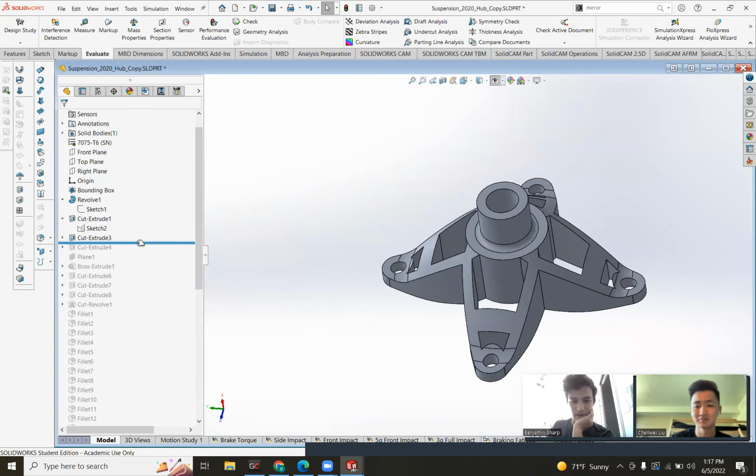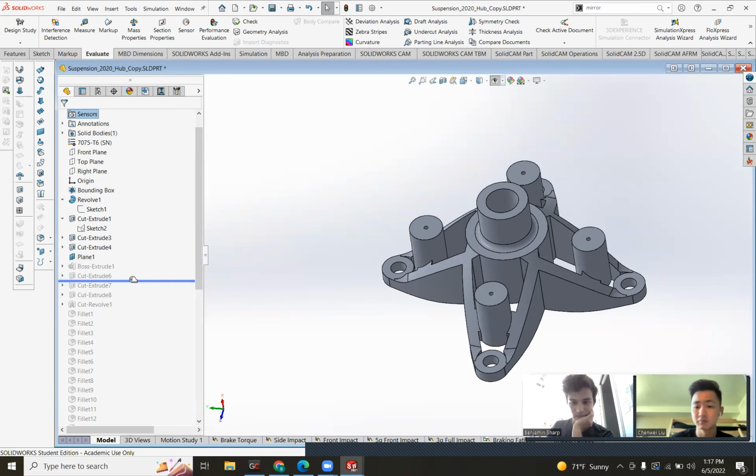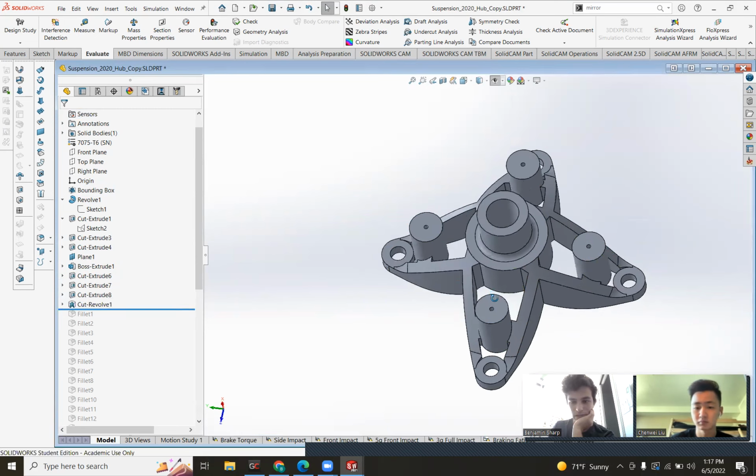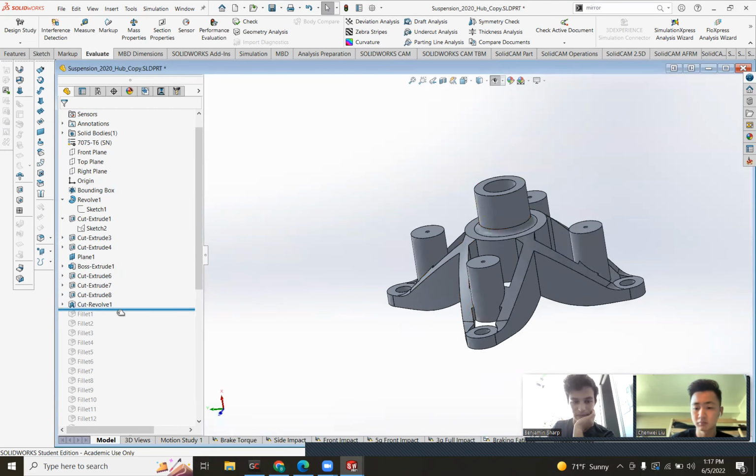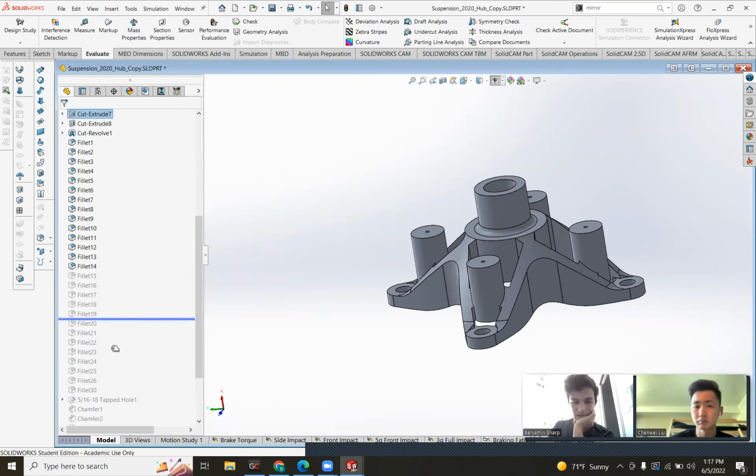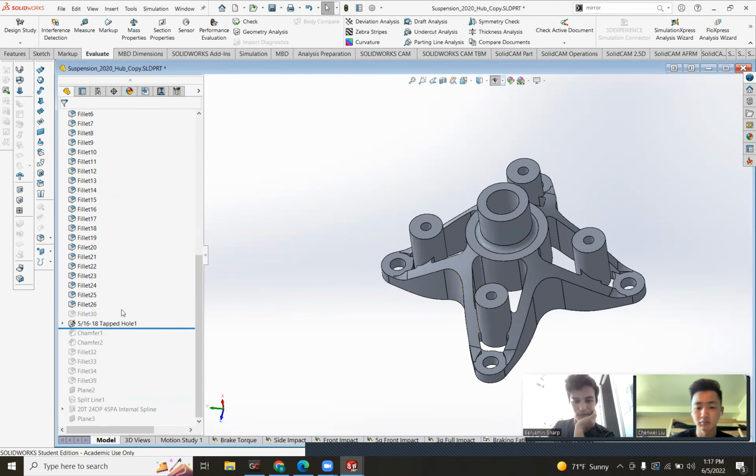Then a bunch of material cutaways. These are where the rotor bolts in. Material cutaway at the bottom. A bunch of fillets. Look at all these fillets. Tap tool for the rotors. More fillets.